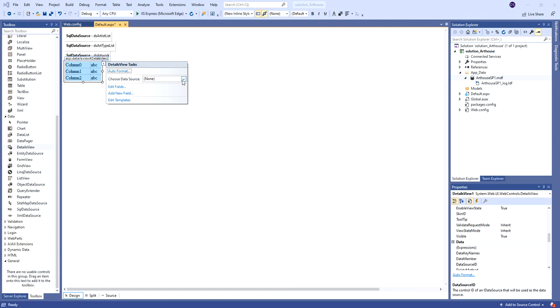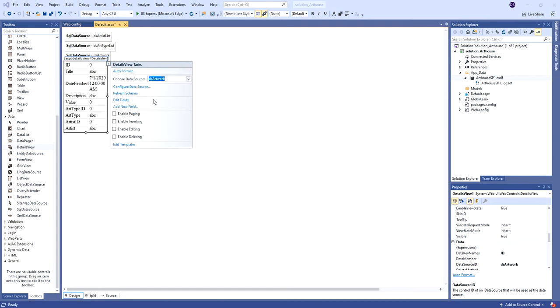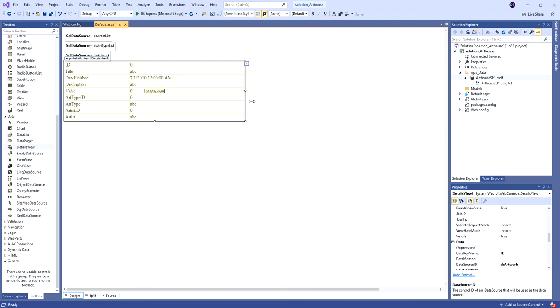I can choose the data source, and once I do that, which would be our artwork, notice it went and actually got information from the schema and put it in place, right? So I'm just going to make it a little wider here. All right, so that seems to be almost ready to go, but it's not, okay? We really need to do some work here for a number of reasons.